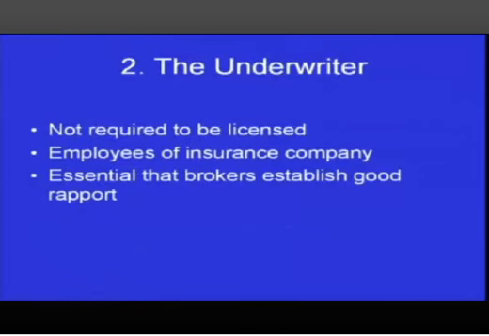Now, the second person who comes into play here is the underwriter. So the underwriter is normally an employee of the insurance company. They're not required to be licensed because they're not actually dealing with the public per se. That's your job. So it's essential that you as the broker build up a really good relationship with that underwriter. They're going to be the person that you call when you have questions, when you need to ask for your binding authority to be increased, for example. So you need to have a good relationship with that person at the other end of the scope.